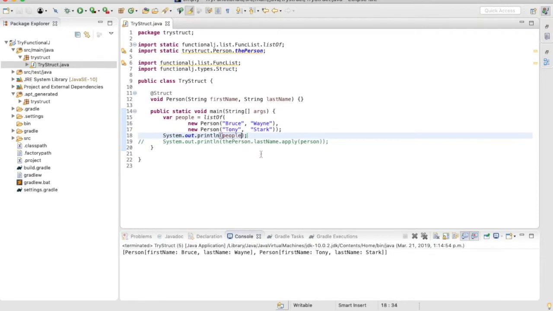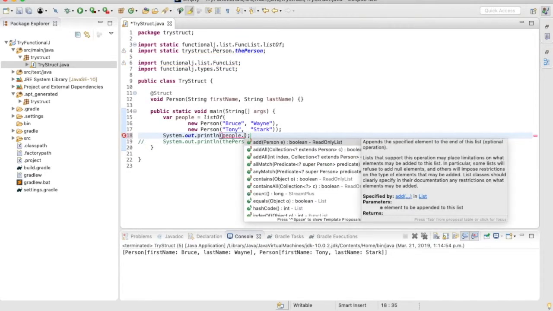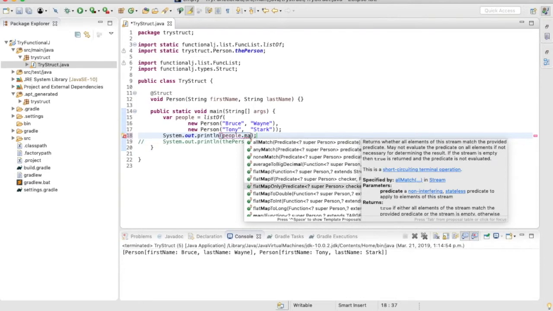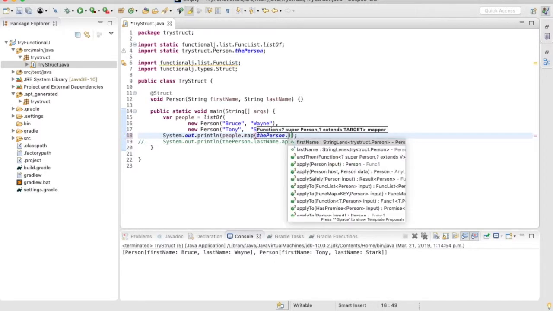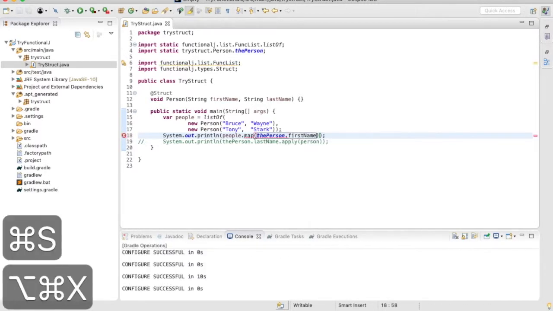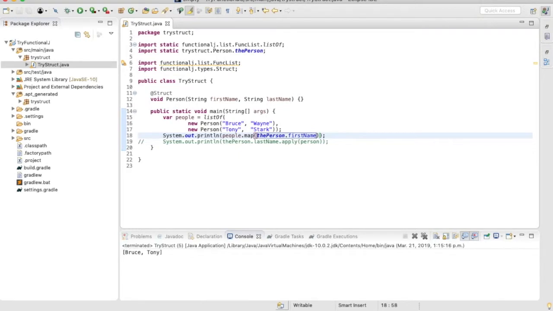Then if I want to get only the first name, I can map this to the person first name. There. So I can use lens as a function, use it in something like map or something like that.